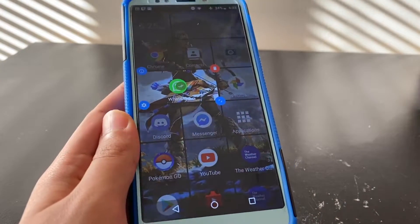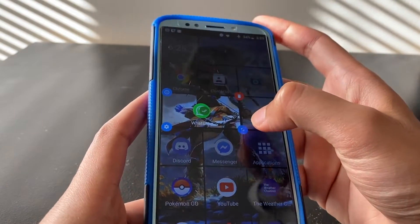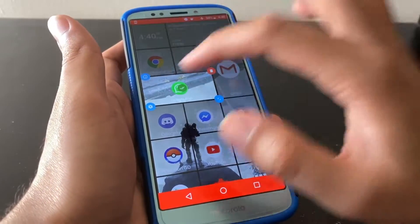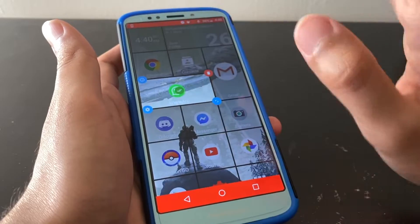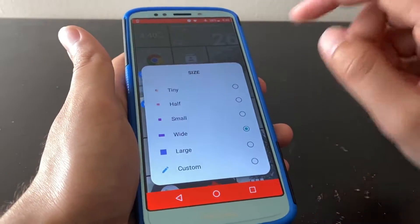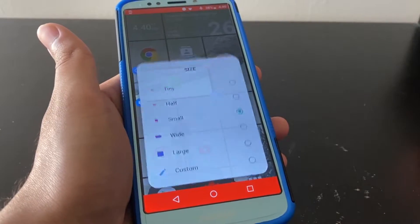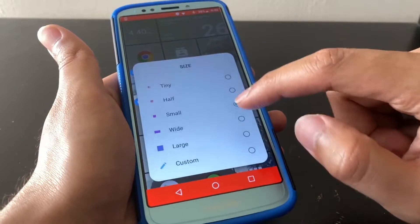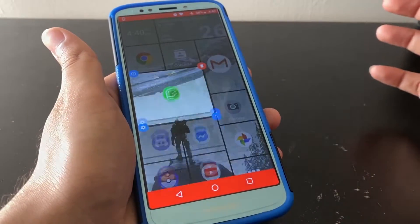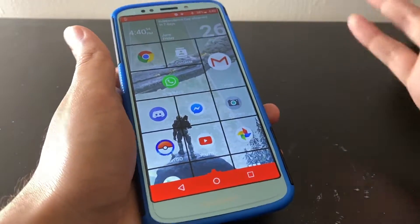This being a Windows 10 launcher, it would be pointless if it didn't have tile resizing. You have the size changer, but unlike Windows Phone 10, it doesn't change sizes with an animation — you have to select from a menu. I'll select Small, so it goes to that standard square. Putting it on Large gives you extra large. I'll just keep it on Wide. You can tap back or tap out to leave that screen.